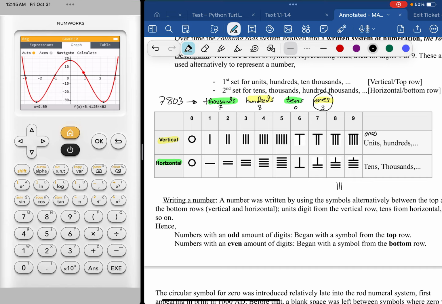The tens place doesn't have a number, right? In our 4-digit number 7803, we used the 0, but in the Chinese scientific, there was no 0, so they just left a space, right? So then we'd move on to the hundreds. We have an 8 occupying the hundreds position. So that would look like that, 3 verticals and a horizontal slash, all right?